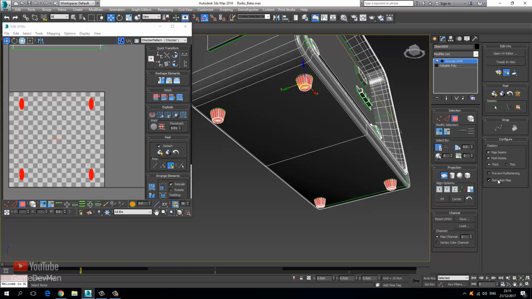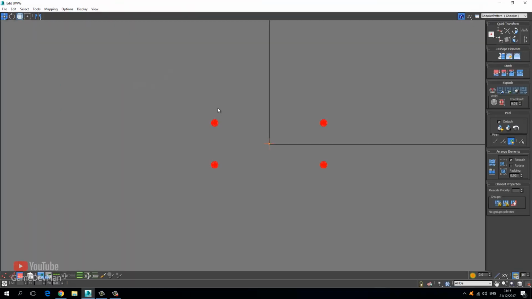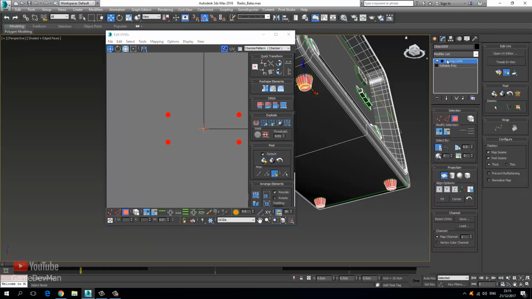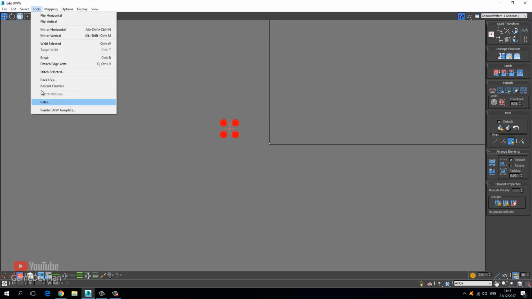Go to the configure and choose normalize and turn this off. Let's move these like so, and set them all.